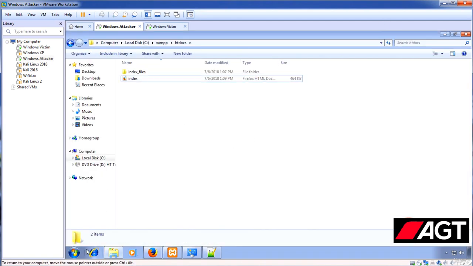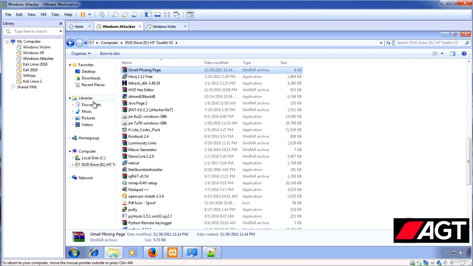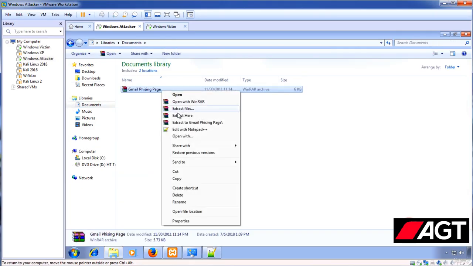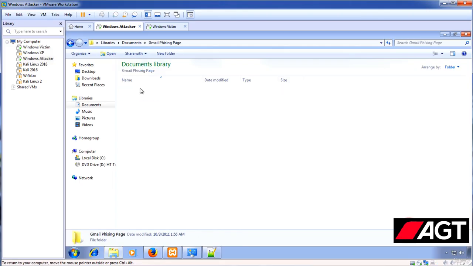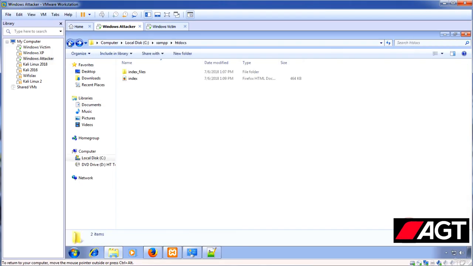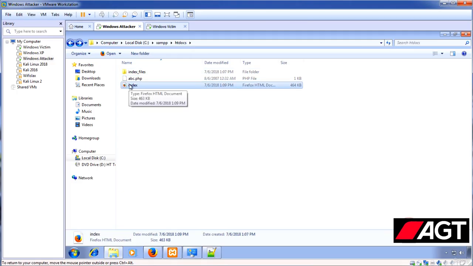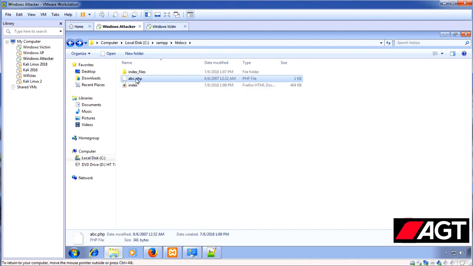Now let's create abc.php. We already have a phishing page, and this one has a PHP file, so we just take it from there and paste it here in our htdocs and give it the name abc.php. So whenever we fill in the details, we give them to index, and index gives them to abc.php. Now what will abc.php do with your username and password?